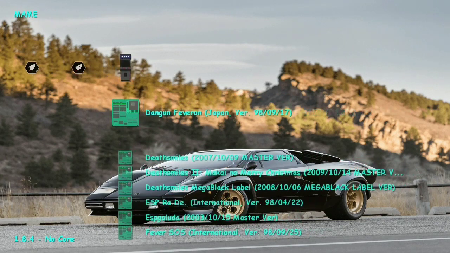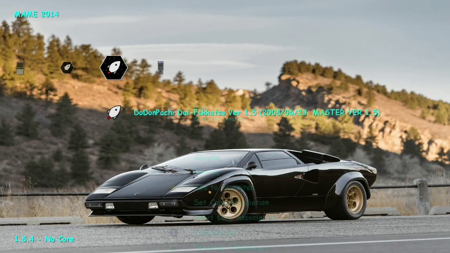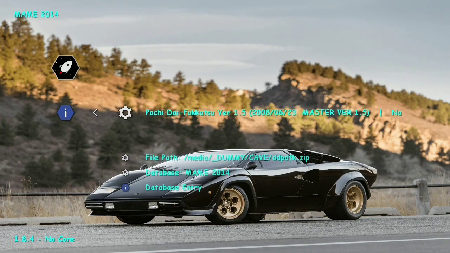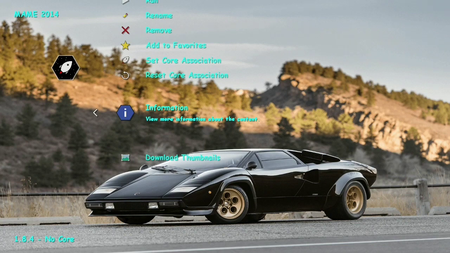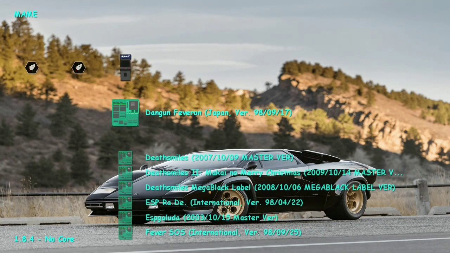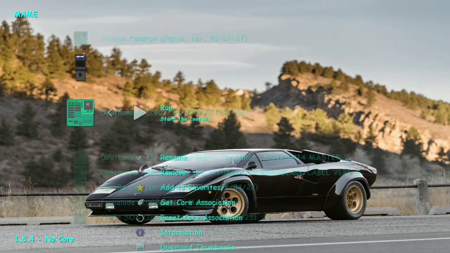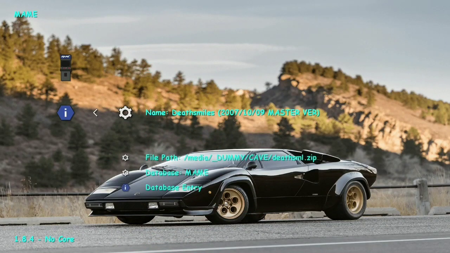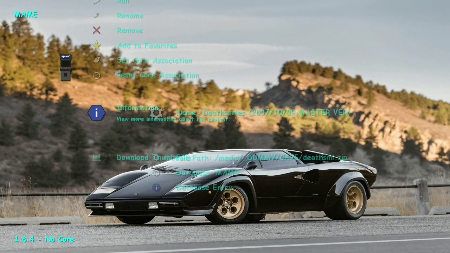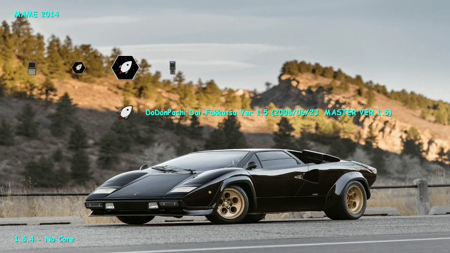But notice, right here, they're on 2 different playlists. Let's see why. So I'm going to go to this information. It added this for MAME 2014, but I want it for FBNEO. So the automatic playlist doesn't always work the way you want it to. Here I added a few, and it's adding these for MAME. This is still not FBNEO.